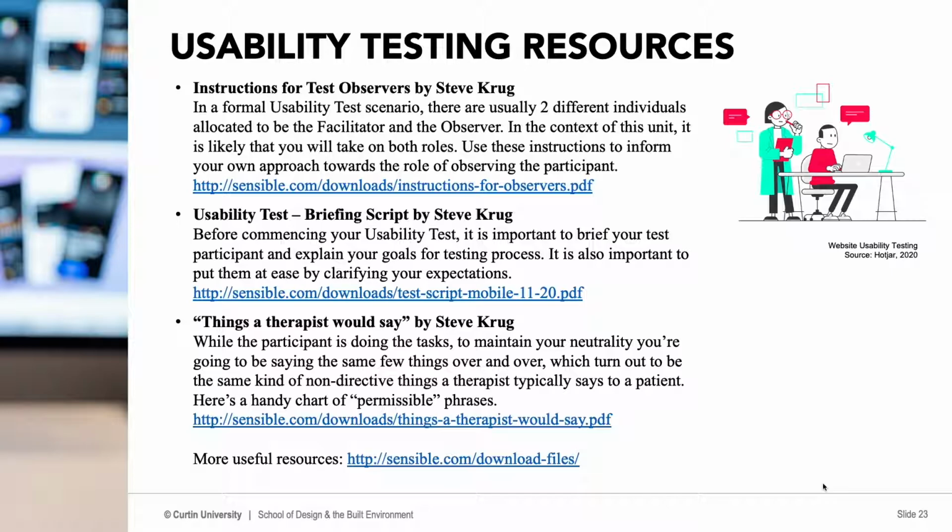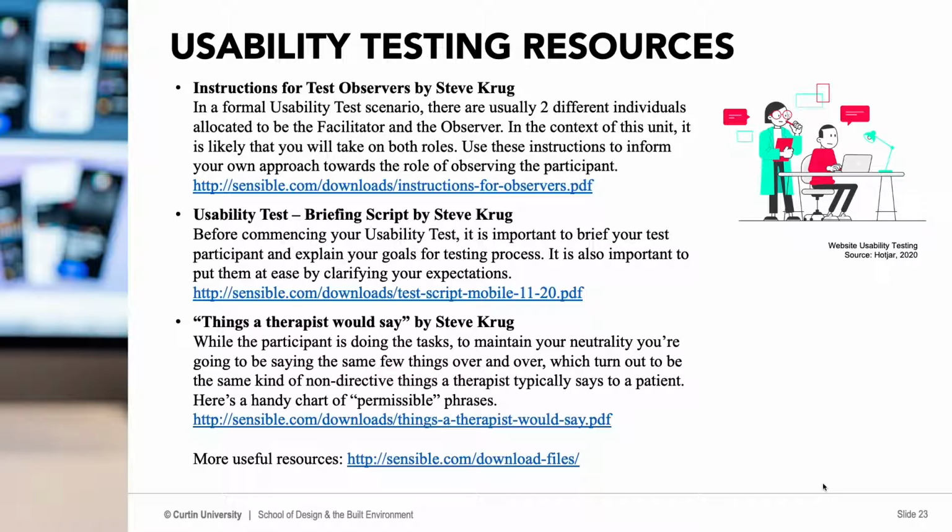But there are specific ways that you can phrase that to make the person feel supported. Usually those are non-directive things that a therapist typically says to their patient. So this is a handy chart of permissible phrases. It might also be a good way to talk to your partner or a friend when you're in a point of conflict or tricky situation. It's got all sorts of life-applicable scenarios. So anyway, check it out.